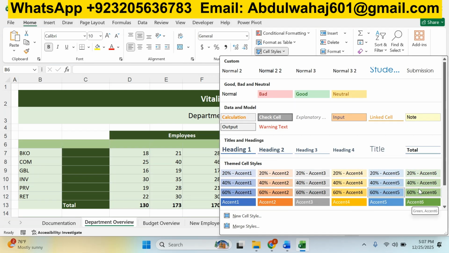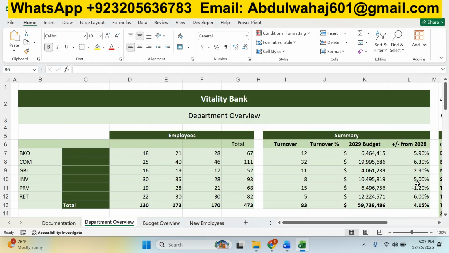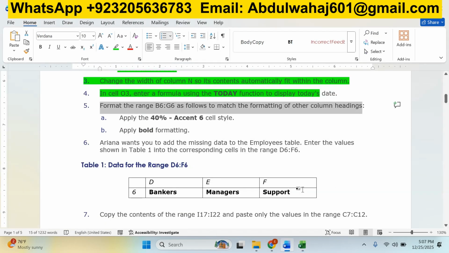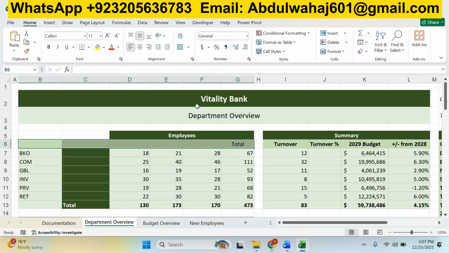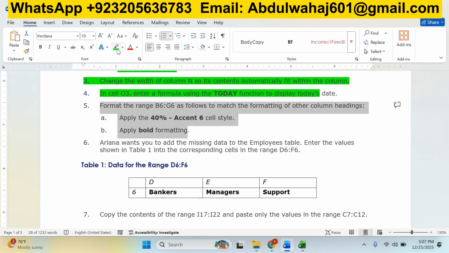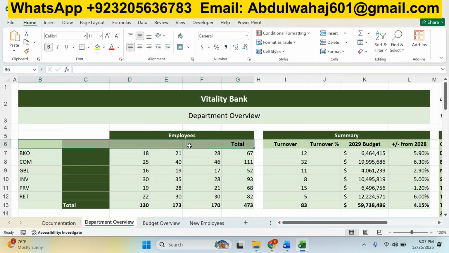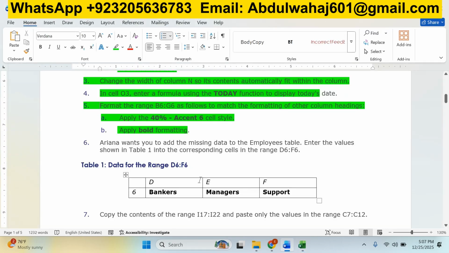This is Accent 6, this is 40% Accent 6. Apply the bold formatting, and since that is selected, we just need to click B. Now you can see there is no text available in B6, but since we have formatted the cells, whenever we write something in there, it will have the formatting that we already applied.